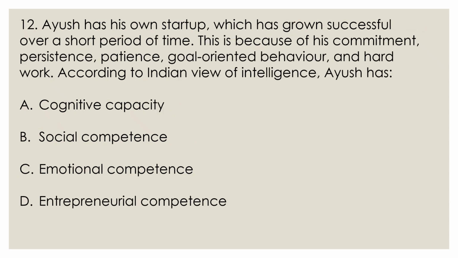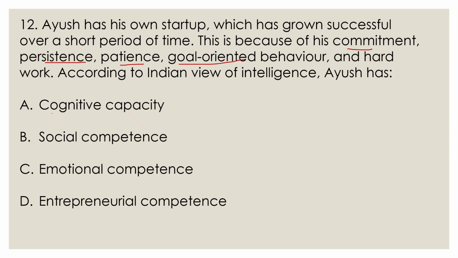Question number 12. Ayush has his own setup which has grown successfully over a short period of time. This is because of his commitment, persistence, patience, goal oriented behavior, and hard work. According to the Indian view of intelligence, Ayush has now... The Indian view of intelligence is known as integral intelligence, which consists of cognitive as well as non-cognitive part.